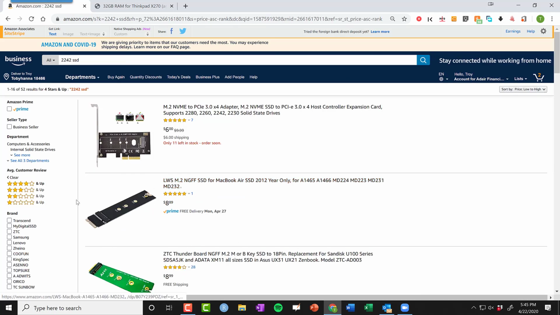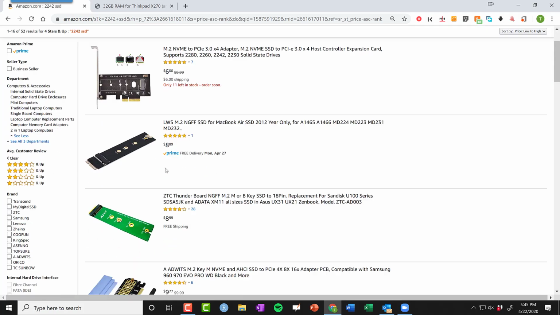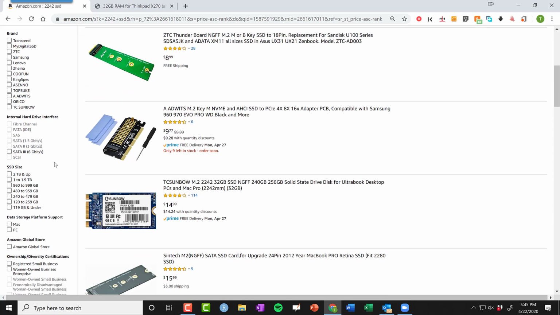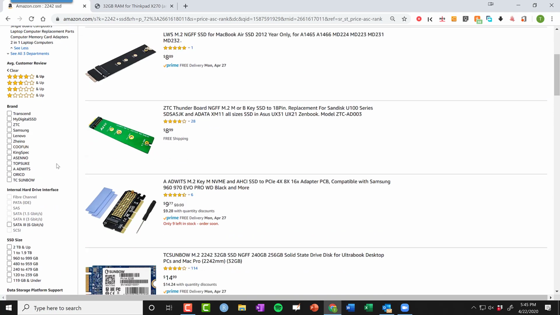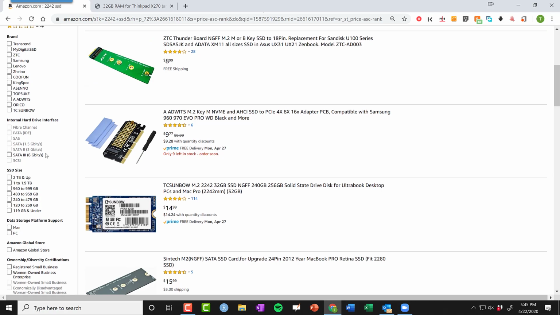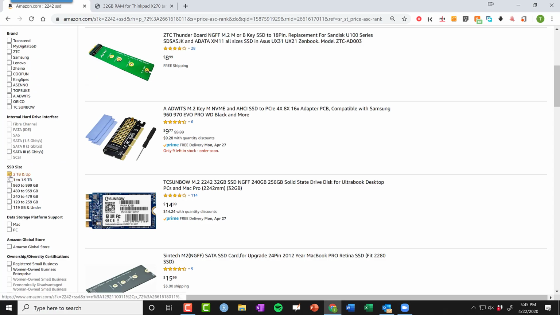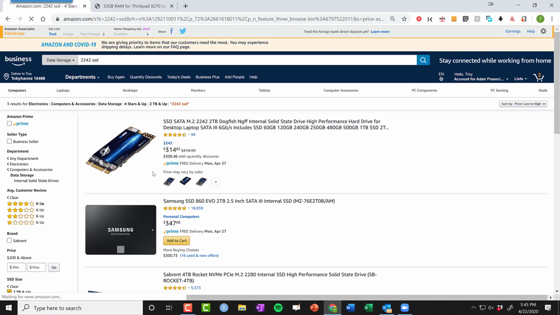Now these are adapters, and again, it's not really good at sort of drilling down to what you really want to see, so we're going to have to get rid of some of these. But one of the things that will help us sort of get rid of that is I'm surprised that they're reporting 2242 with 2 terabyte. I'll click this just a second, but man, I guess this has gotten fairly sophisticated recently.